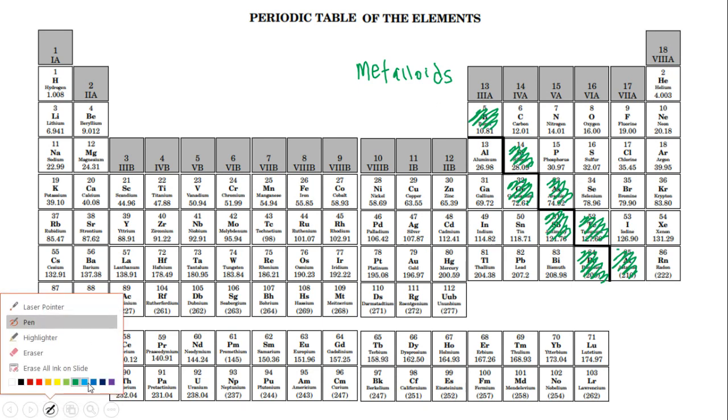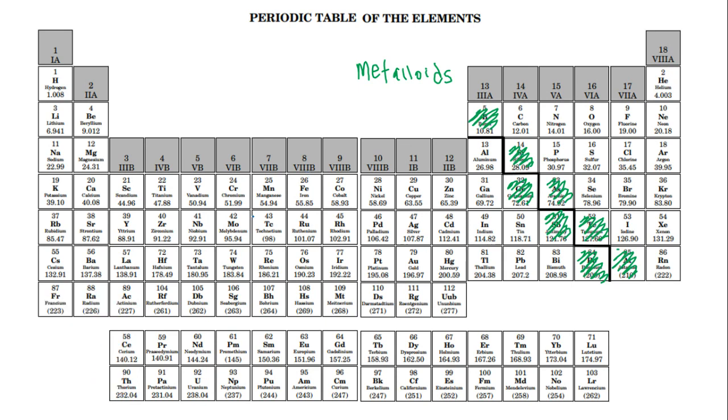Now we'll see how easily it's going to let me change colors today. In blue, that is everything to the left of the stair step. Aluminum, gallium, tin, and bismuth, all of that to the left. It also includes these down here. So the metals are in blue. And, well, I'm quite sure you have already figured out then what's missing, which is the non-metals over here. We'll shade them in red. That's carbon, phosphorus, selenium, iodine, and radon. All of those and to the right are non-metals.